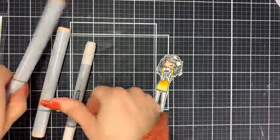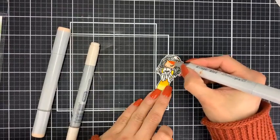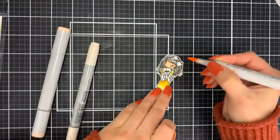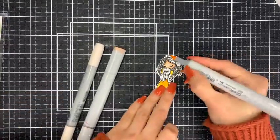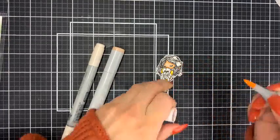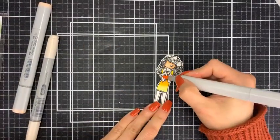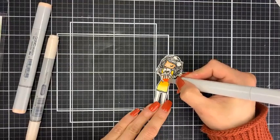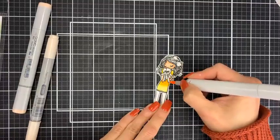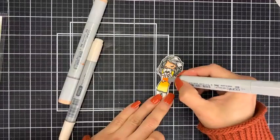Okay, so I'll go back with E02. Just add a little bit more shade here and there until you feel happy about it. So let's go and do the arms. Okay, let's do this. Let's go with E02.